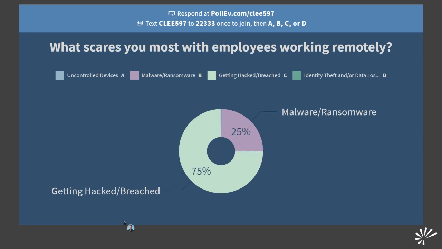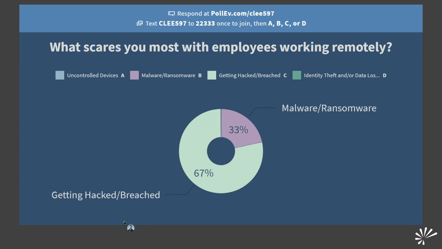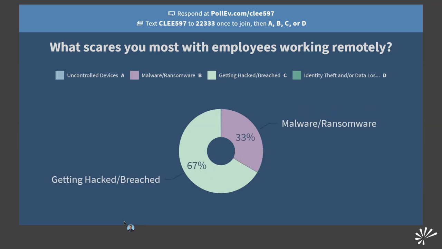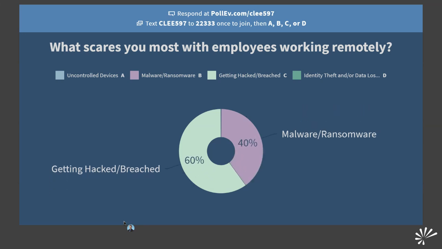So when we start looking at security, oh, there we see something's changing. So breach, hacked, top looks like that's kind of a higher priority here. I honestly thought we would see more on the identity theft and data loss, but that's okay. Getting hacked, breach is definitely a big concern because it does lead to that data breach. So the good thing is we're going to talk about all 4 of these categories and the tools and the practices you should be implementing to address some of those risks.